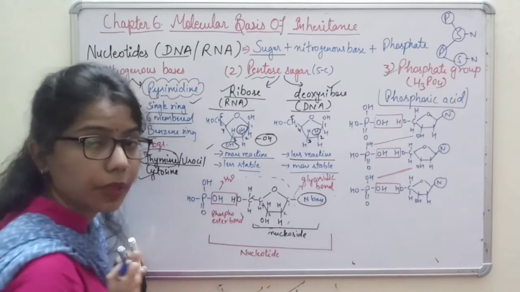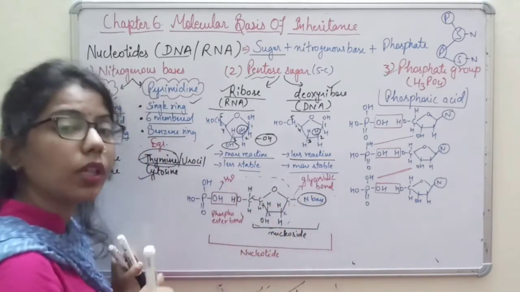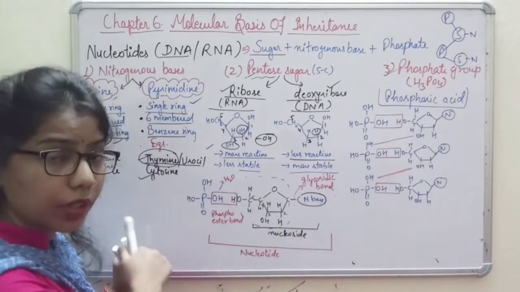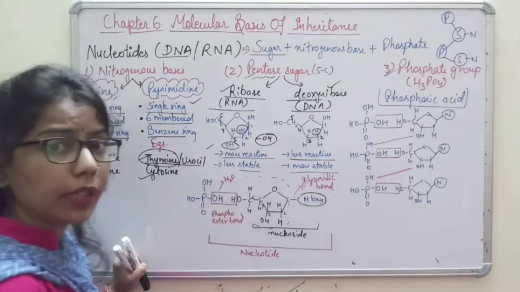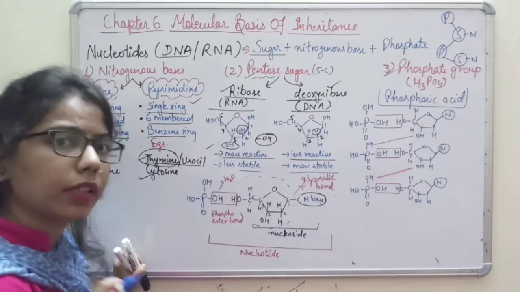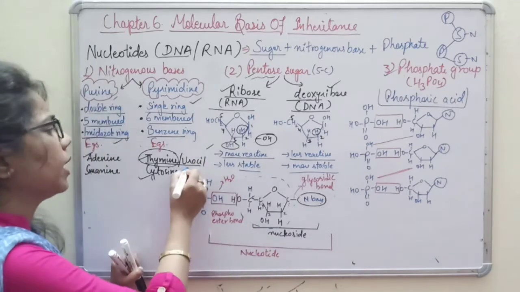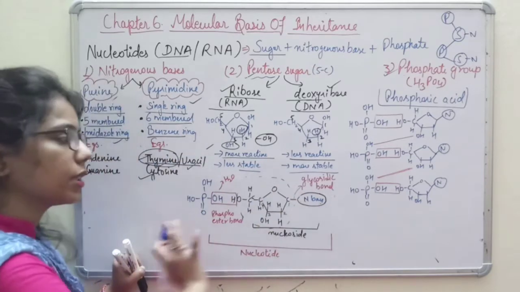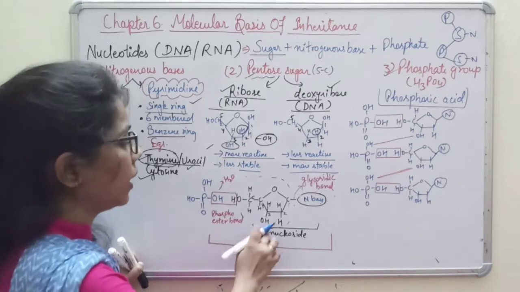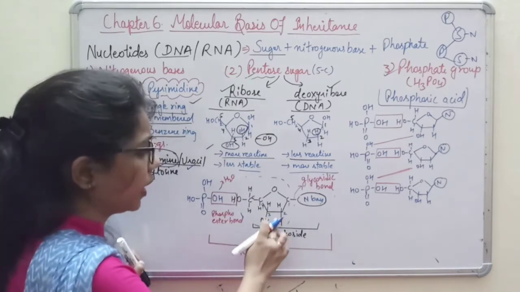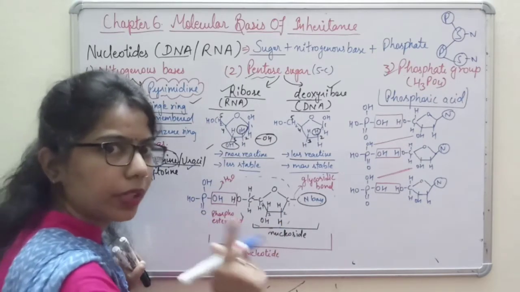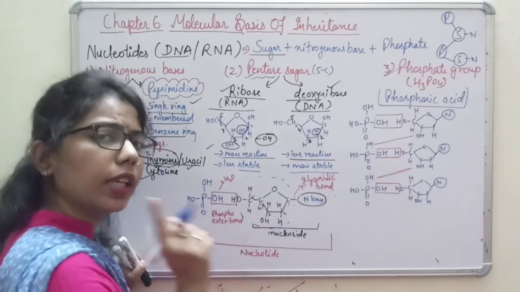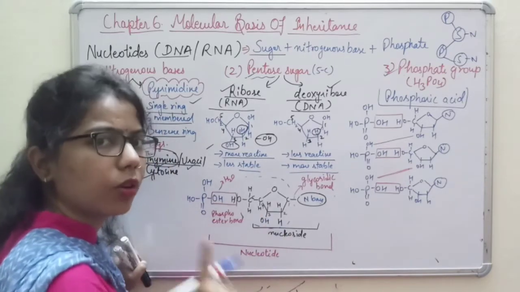It can be any nitrogenous base, but the only condition is that in RNA, it will be replaced by uracil. Okay, so what will happen? RNA will have uracil and DNA will have the thymine base. Otherwise everything will be the same here. And in case of sugar, what are we saying? In case of RNA there will be two hydroxyl groups, and in case of DNA there will be only one hydroxyl group.